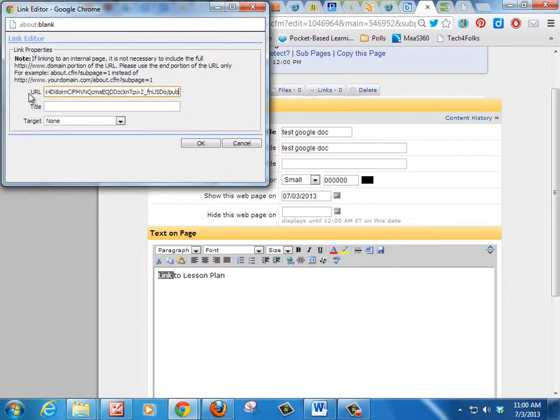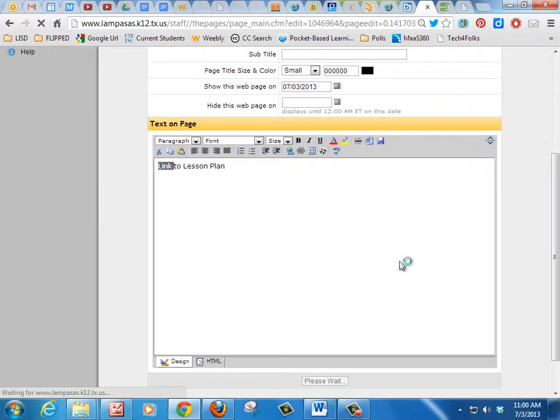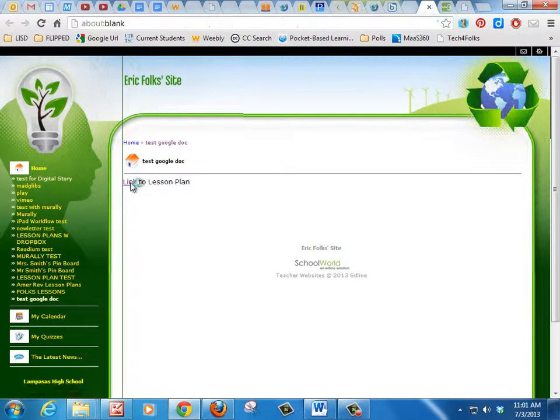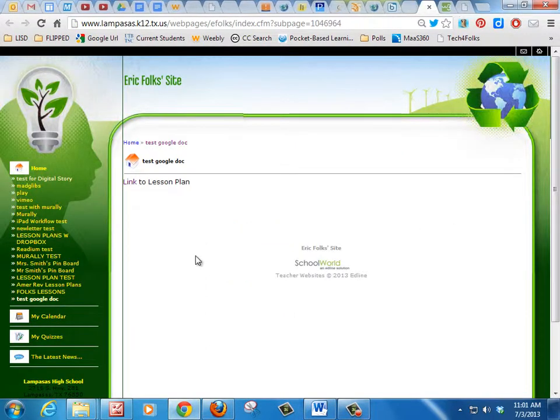So essentially what they have to do is click from this page in order to get to this page. So what if we wanted them to be able to see it right here within the site?